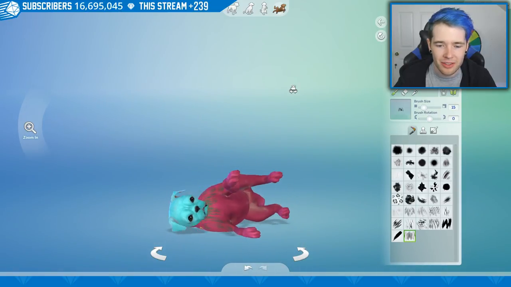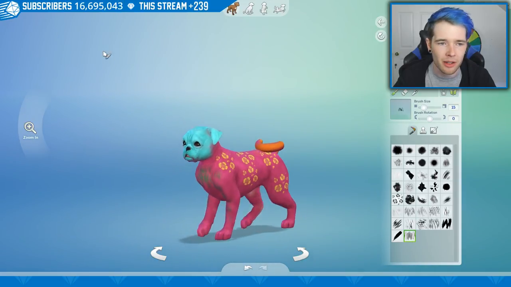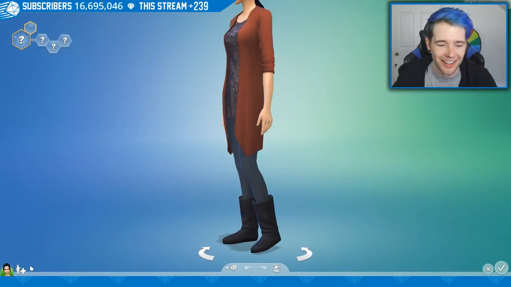And look at all this stuff it could do. Roll over, you little punk. There we go. Right, I need to start this again. How do I start this again? I don't want this pug, I'm sorry. Let's delete you. Let's start again.